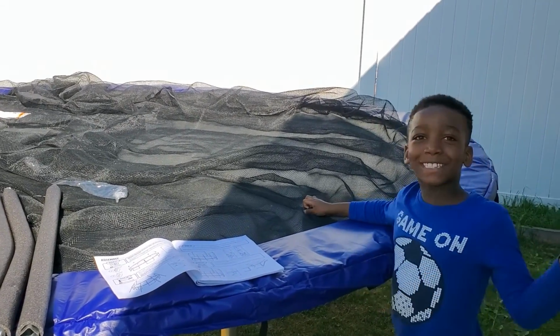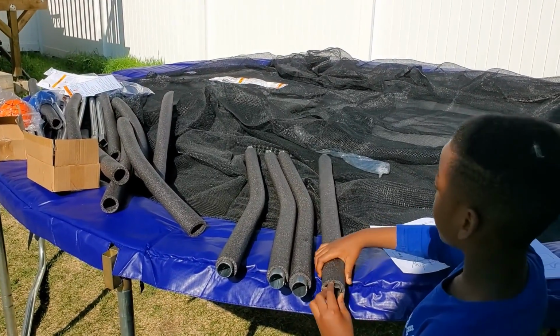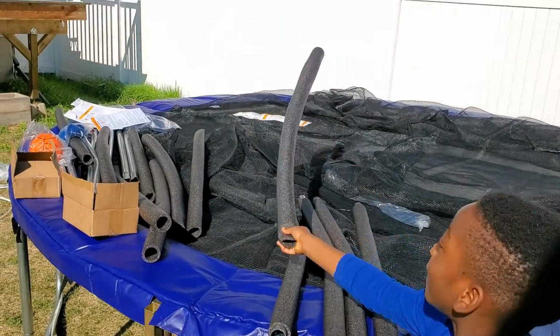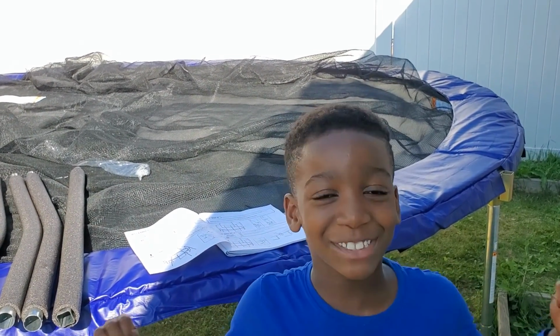And now it's time to raise up our net. All we have to do is put the straight tubes and the curved tube into this foam, okay? And we're only one step closer to jumping on this trampoline. I can't wait. Let's do this.